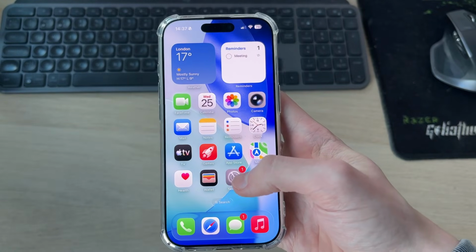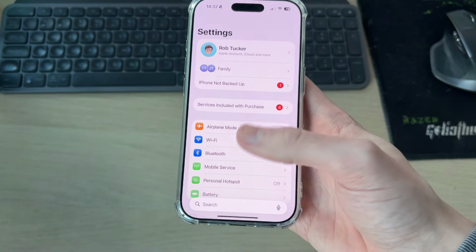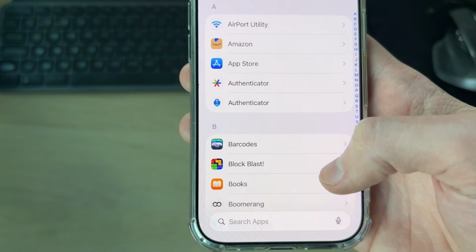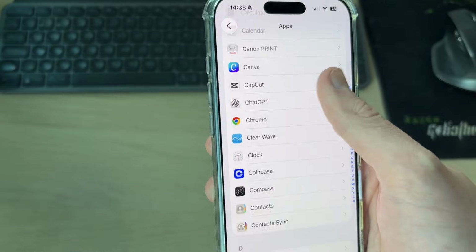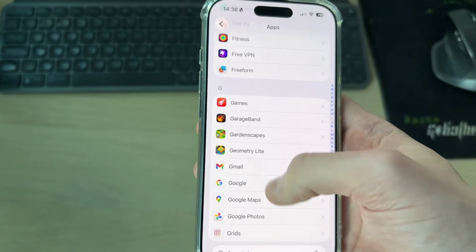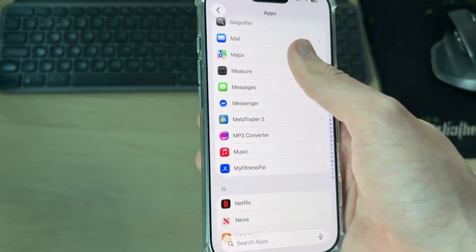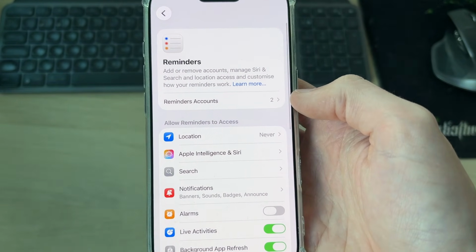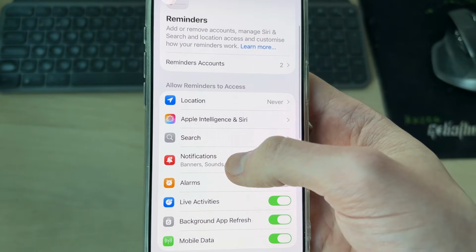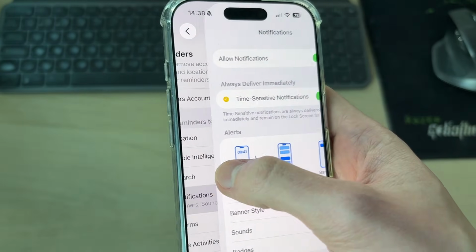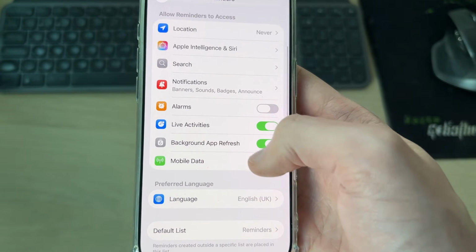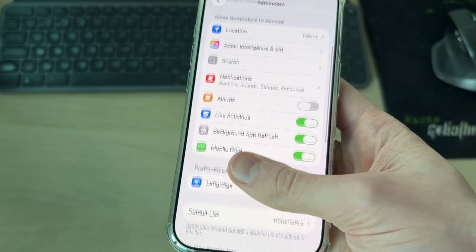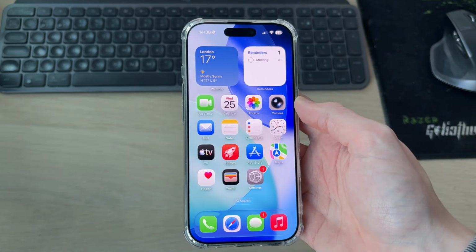Next, we're going to return to our settings just like so, and you can then scroll down to the bottom, and you want to find apps, and you can tap there. And then in here, you can scroll down and find reminders. So scroll all the way down. This is alphabetical, by the way. Here we are, we can tap on reminders. So what you can do here is make sure notifications are enabled. That's super key. And you can then choose other settings. I personally just have these on, as you can see. And so that is it. Now you should know how you can use reminders.